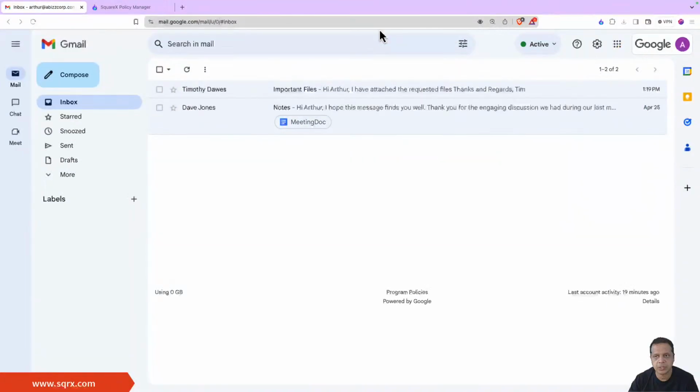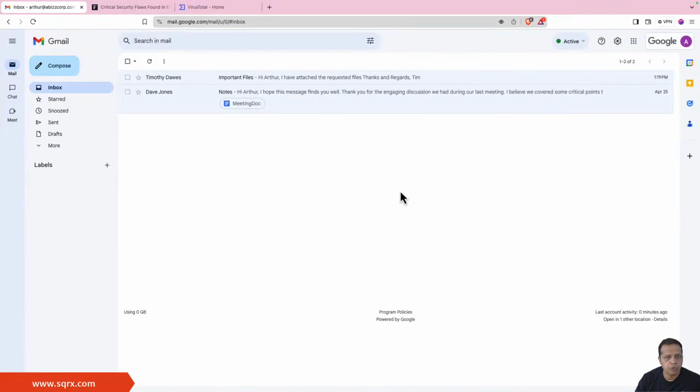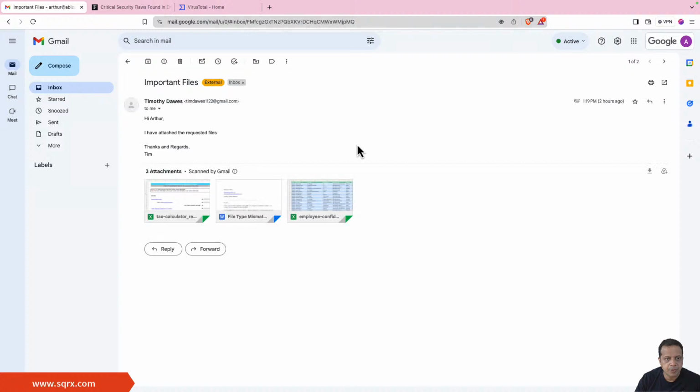Okay, so let's actually pick this and let's go to a profile. Typically this is an email address which is opening up in Google Apps, and as you can see, this clearly shows attachment scanning has been done, and there are a bunch of Excel attachments and one Word attachment which has been sent. This is an external sender. And maybe this email inbox is of an HR person who unfortunately has to look at many of these documents. Now, this looks absolutely okay because Gmail says so. Let's download it.